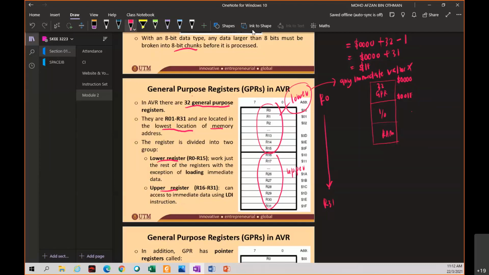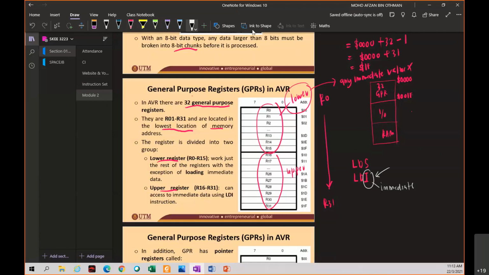For example, to load data, we have a few instructions. One is LD, and another one is LDI. So LD here, LDS. What is the difference between these two instructions? One involves an immediate value, the other does not.